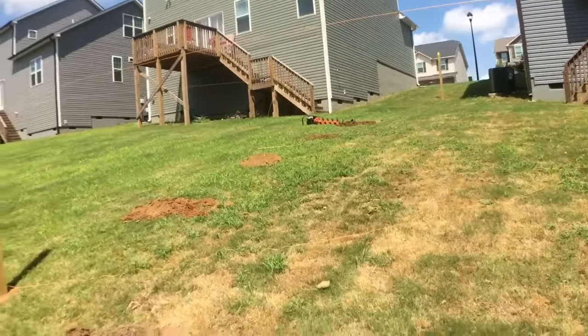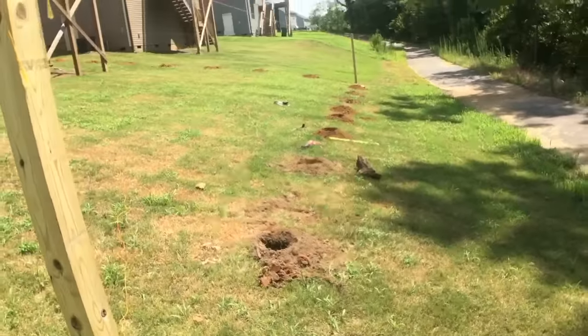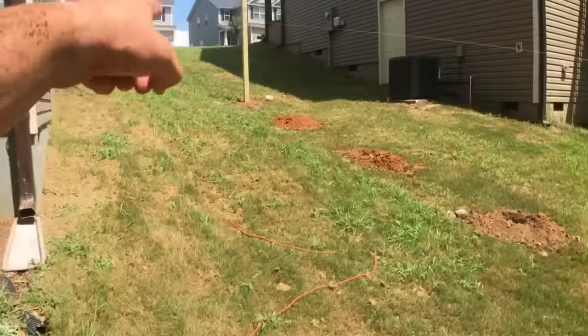We did all the four corners, and today you can see, drinking plenty of water, we have done all of those holes. So we have 1, 2, 3, 4, 5, 6, 7. Stay tuned, I'm gonna show you using this crazy auger and how ridiculous it is.